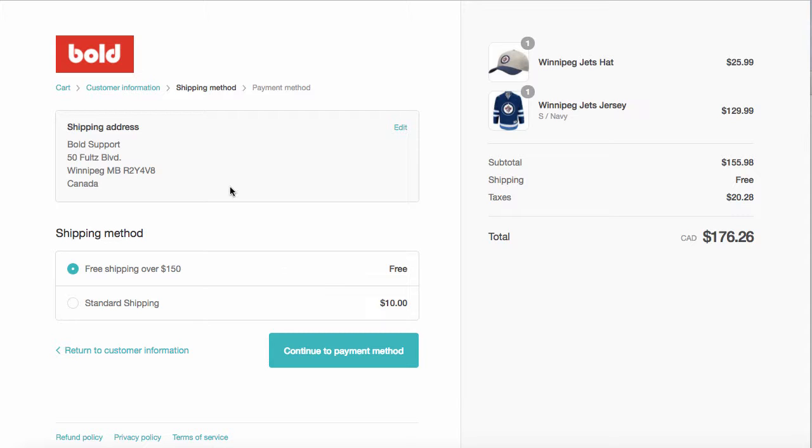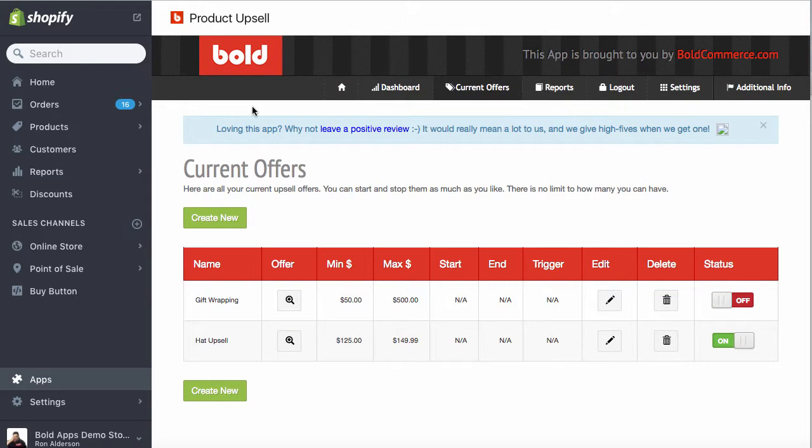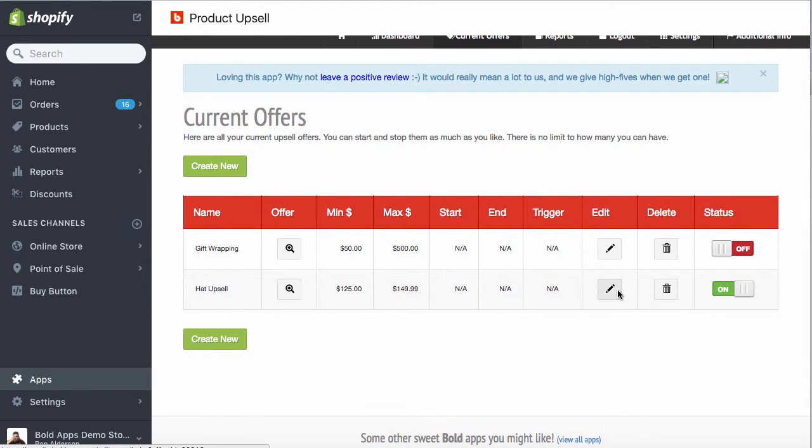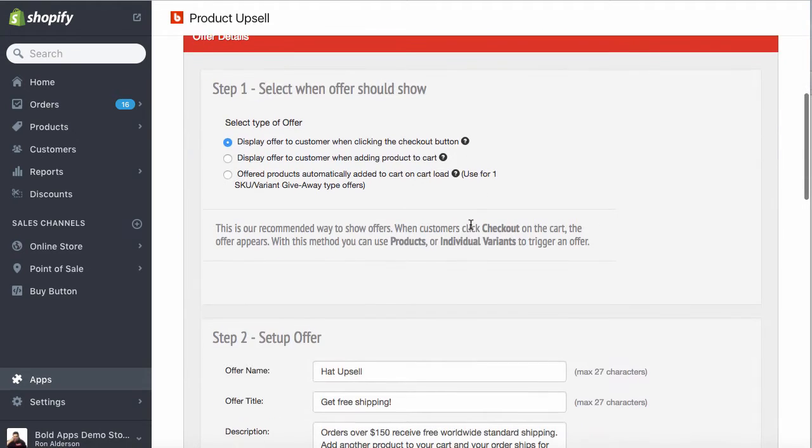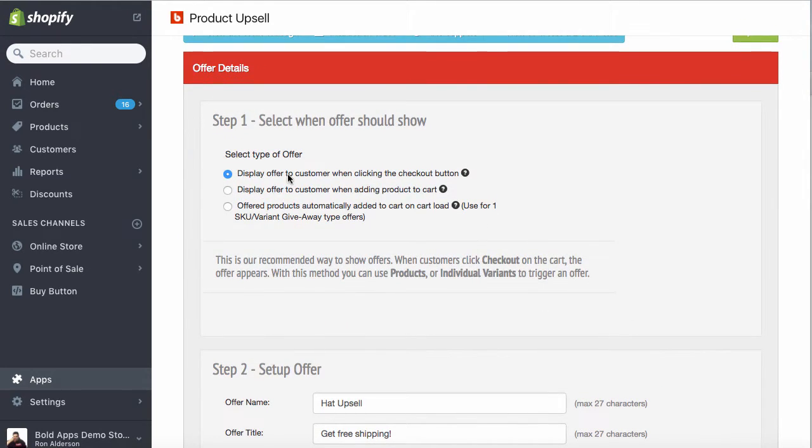Your shipping rates are set up in Shopify. They would be the best ones to reach out to for more information on setting up shipping rates and price-based rates and the like. So if I go to look at how this offer is set up, we'll go to edit it. So this one's set to offer when the customer is clicking the checkout button. So we talked about the add product to cart trigger being more ideal for complementary products. The checkout button is better for kind of price-based or blanket offers.